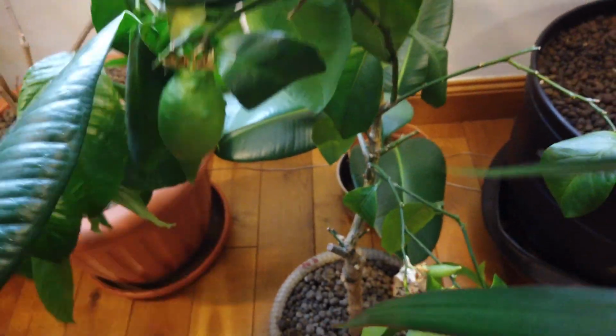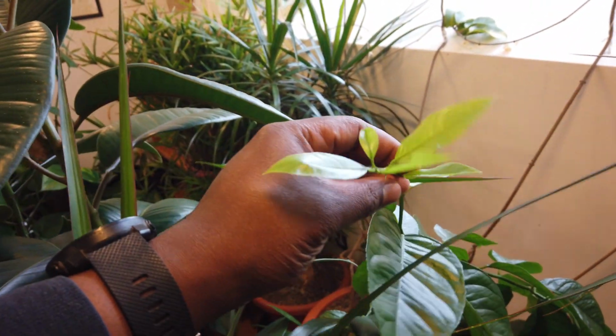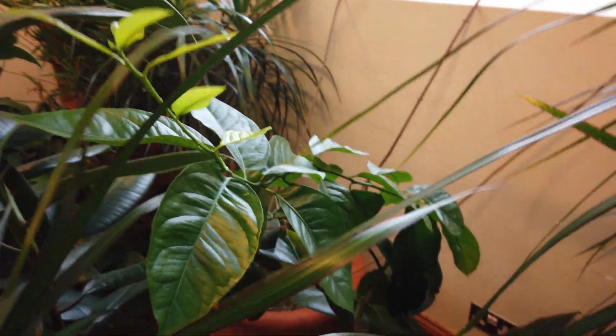But yeah, it did struggle when we had it in Crawley. But here it's just loving it. So it's been fed. His mum feeds it, I think, once a week or every 2 weeks or something. But it's putting out some lovely shoots, and it's really happy. So I can't wait to find a lovely space for it. Oh no, she's got a hanger in there. I think she's trying to bring them together.